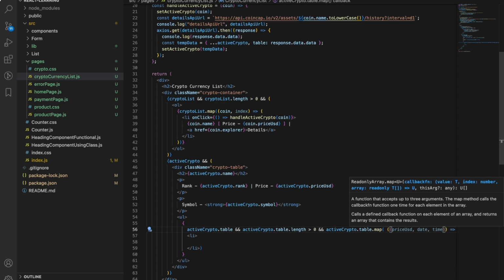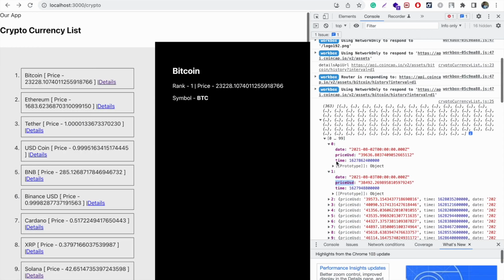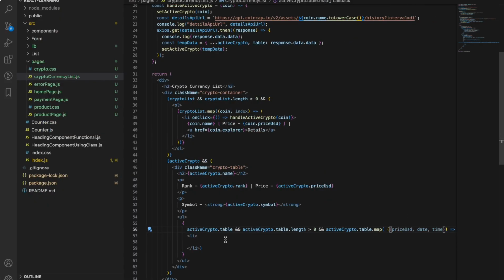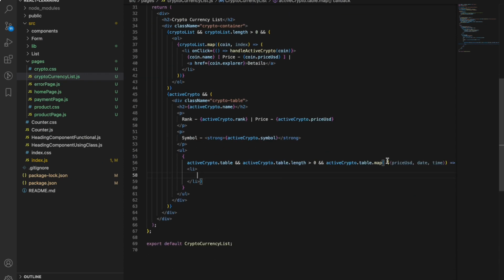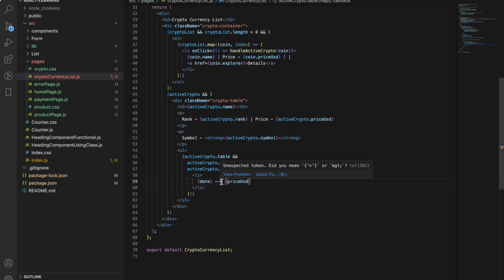These three things we have: date, price USD and time. So we'll just show it like this. I'll just show date and price, that's all. Like this will show. Okay, so it is showing something.